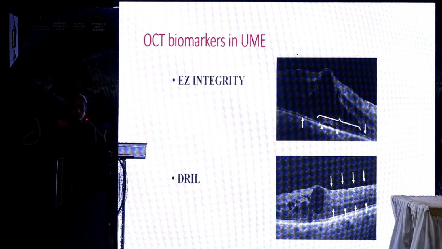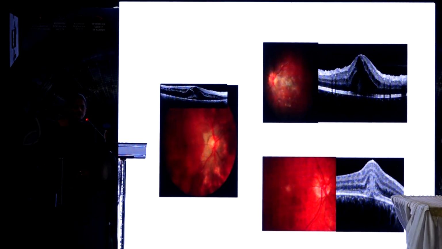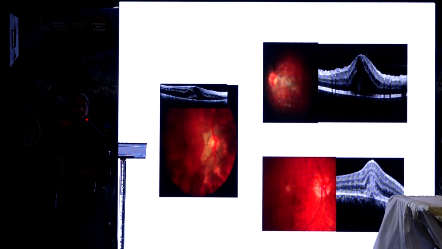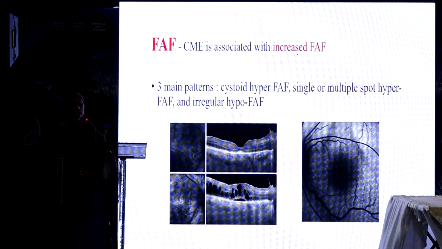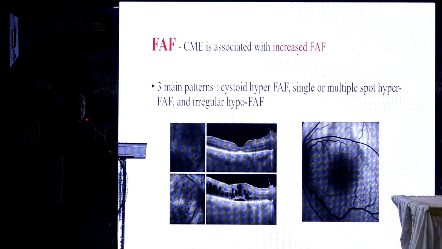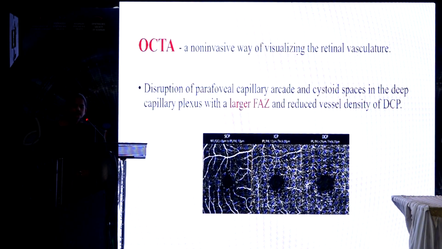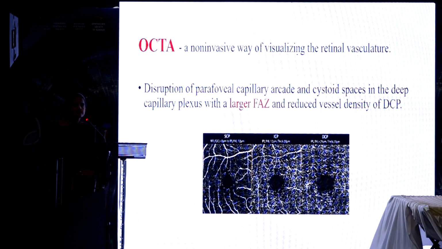These are having better correlation with the visual potential of the patient. These are some of the pictures. Here, in the first picture, you can see birdshot chorioretinopathy with typical CME, and sarcoidosis, and it is very helpful to identify the inflammatory CME. In chronic cases, we can see epiretinal membrane, vitreomacular traction, lamellar, or even full thickness macular hole. Some of the other ancillary investigations include FAF, associated with increased FAF, and OCTA, associated with larger foveal avascular zone associated with CME.